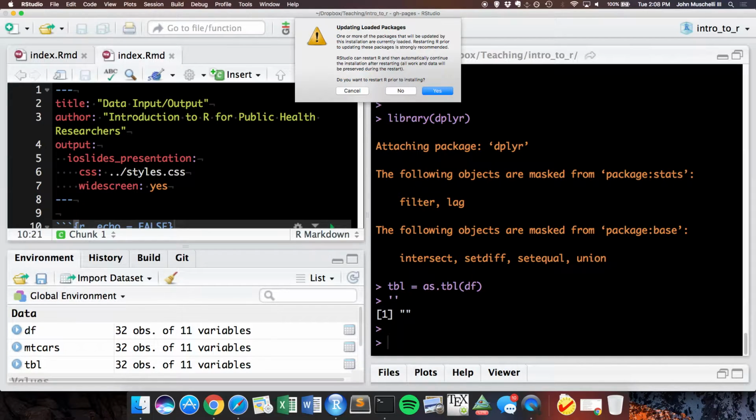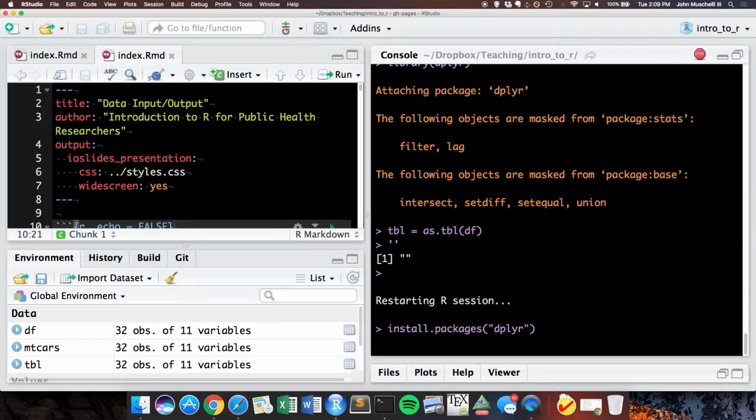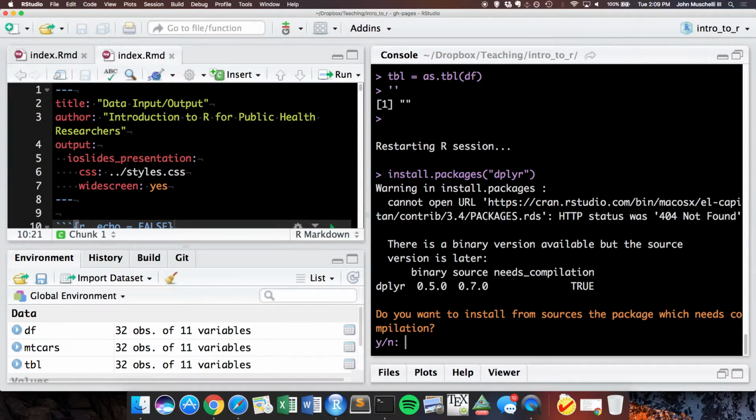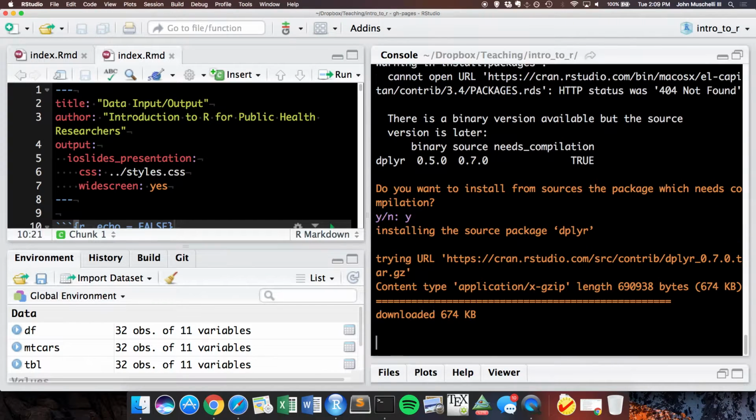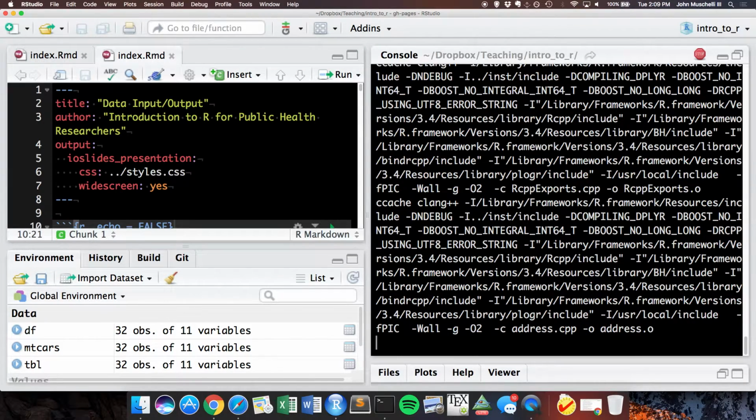So sometimes you will get this warning. Hey, you have this package loaded. I just loaded that package into my R session. And it says you're going to reinstall it. You're going to overwrite the package that's on your hard drive. What's going on? Are you sure you want to do that? Most of the time, it's fine. Sometimes you want to restart your R session. So it's saying, I'm going to restart your R session and do the installation. You say you want to compile. The answer is yes. This might take a while, so I'm going to let that run. So you're going to download and install dplyr. dplyr is the package that has some of these more intuitive ways to manipulate your data. This might take a minute or two.